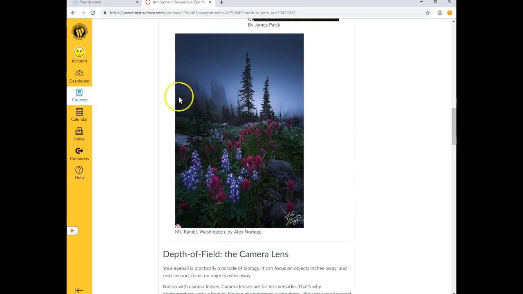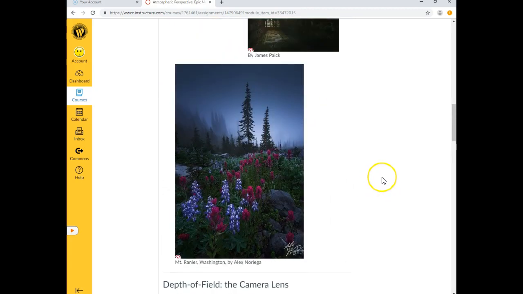It happens in photography too. I think this is Mount Rainier. If you've never had an opportunity to see Mount Rainier, you got to take it. It's gorgeous. All right, so we got very clear stuff here in the foreground, a little bit lighter. You see the trees are a little bit lighter. Then you got another range of trees, lighter, lighter still, very light back here. Okay, so no questions on atmospheric perspective, right? That all makes perfect sense how that effect works.